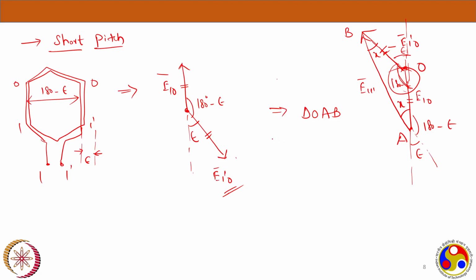Now you know the sum of angles. So 180 minus epsilon plus x is equal to 180. So you can know x degrees is equal to epsilon by 2, right? So this angle is epsilon by 2 and this angle is epsilon by 2. I hope this is not that difficult to understand. Anyway, now we got all the angles in the triangle AOM.